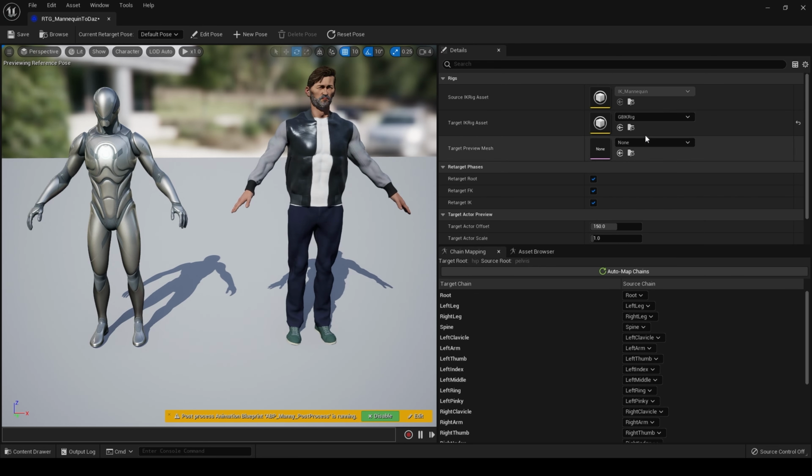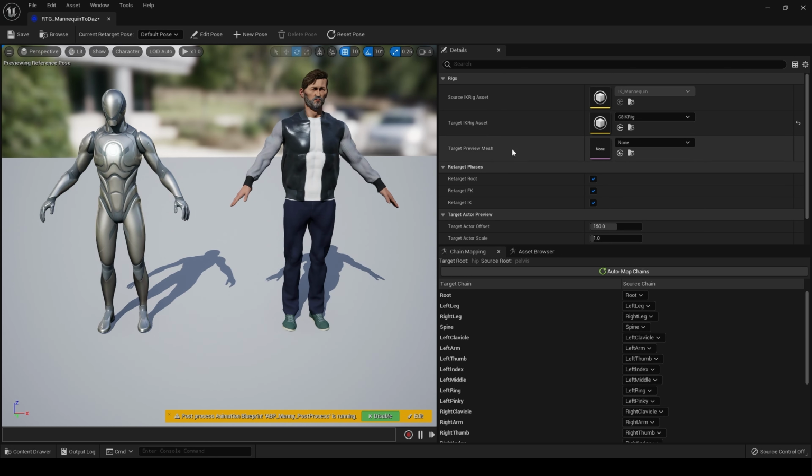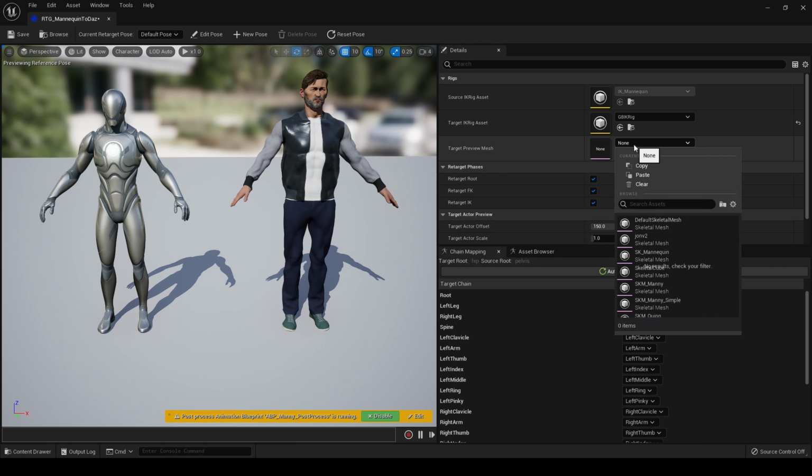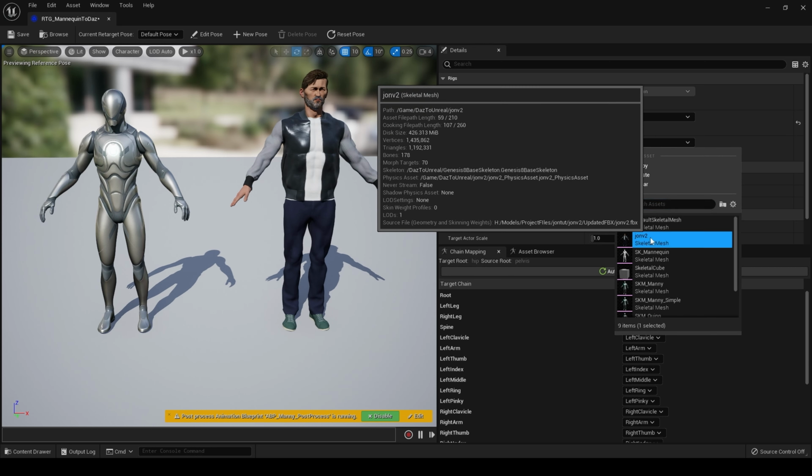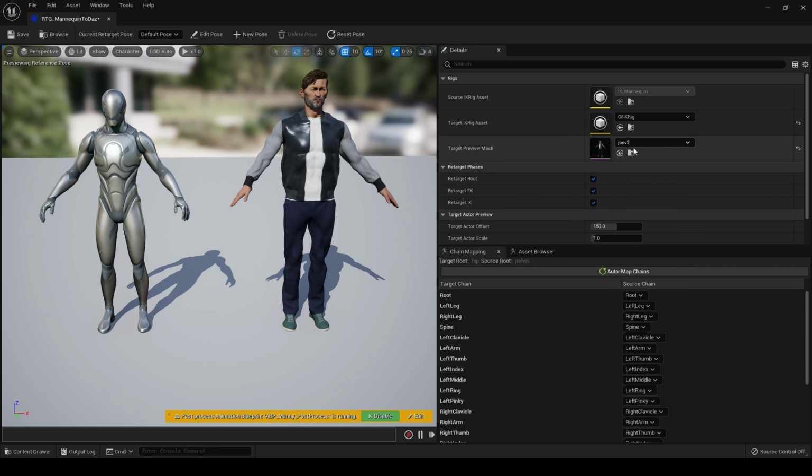Okay, so let's select that. If for some reason your character is not showing, you can come here to target preview mesh, and we can find John, and it will select John. I haven't got any more Genesis 8 characters at the moment, so I can't show you, but you can switch between the different characters here.